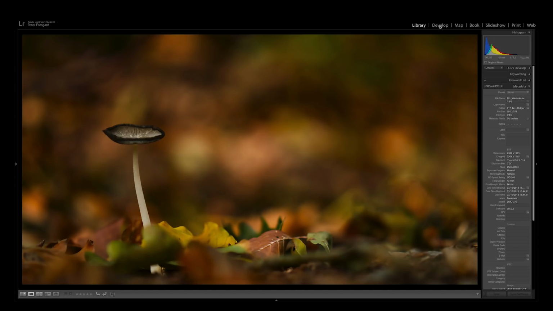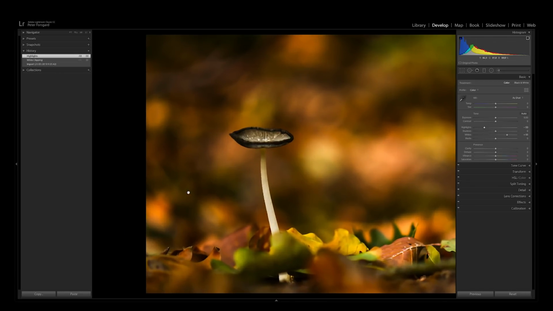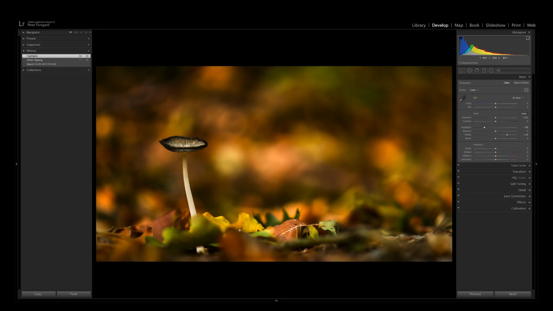Let's see what happens, because you can see the histogram. There is maybe not enough white in the picture, so we could see if this could be better. This is a matter of opinion. I would see the image like this to be totally bright. Maybe take the highlights down so we could get the details in the mushroom a little bit better. I'm not quite sure.